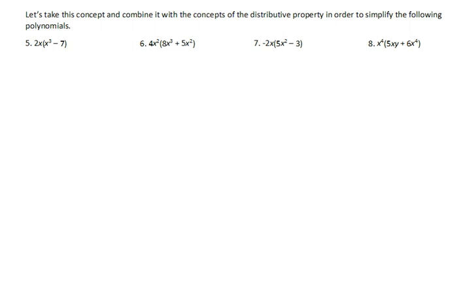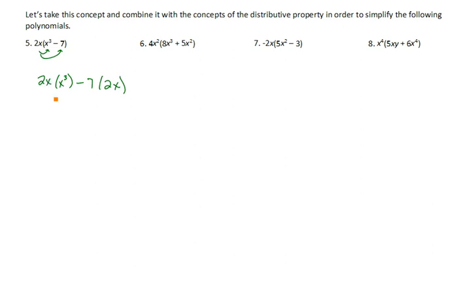So again, let's take this concept of multiplying powers and combine it with the concept of the distributive property. So what we are doing is we are basically making a 2-for-1 problem where we are going to have to distribute that 2x to the x to the 3rd as well as to the 7. We're going to have a 2x and we are multiplying it by 7. I'm going to write that the other way. That way I can see a negative 7 and I'm multiplying it by a 2x. So I'm distributing to each of those pieces.